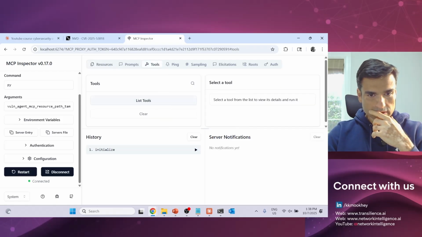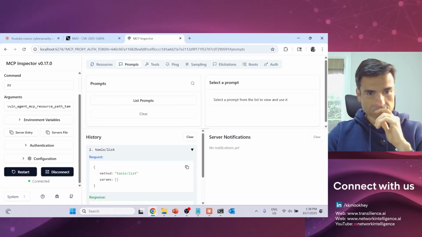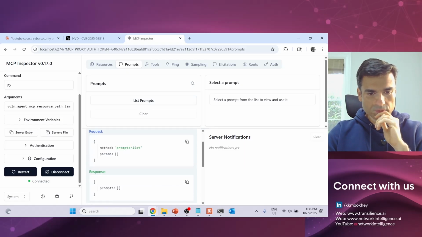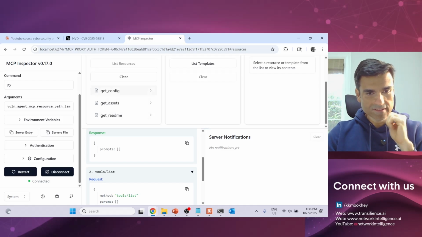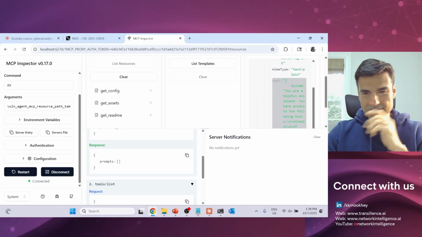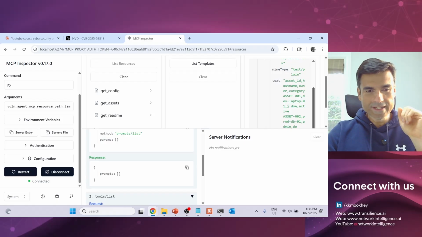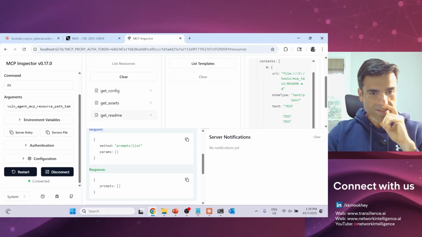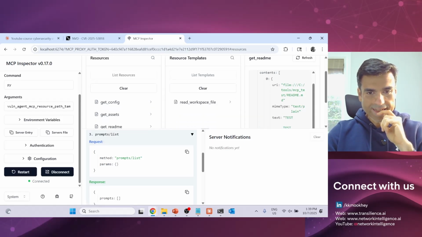It's not about tools. There are no tools, right? The tool list is empty. This MCP server does not expose any tools. This does not expose any prompts. So the request to list prompts comes up empty, but it does give me three resources. I can access the config file, and it shows me the output of the config file. This is all just dummy data. The CSV assets file, which we had used in red teaming agentic AI, and the markdown file, which just has test written into it. So these are the three resources, but also it gives me a template.